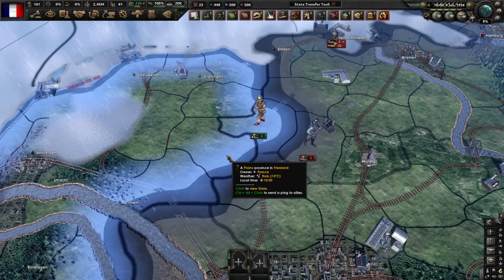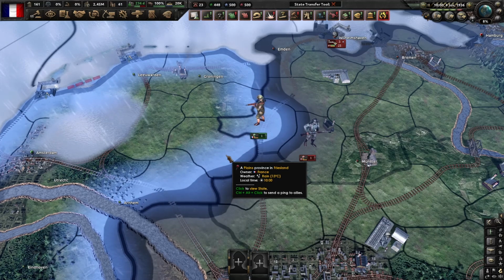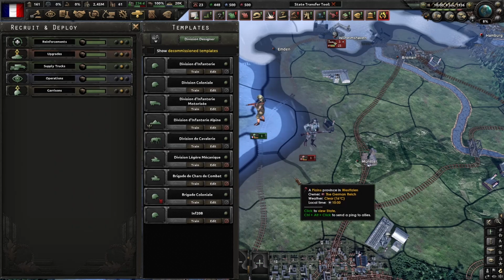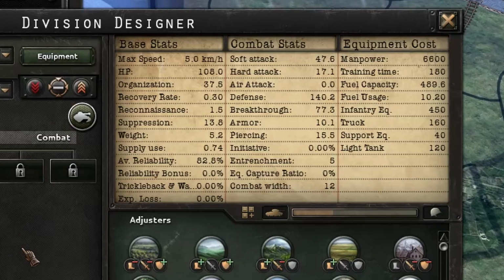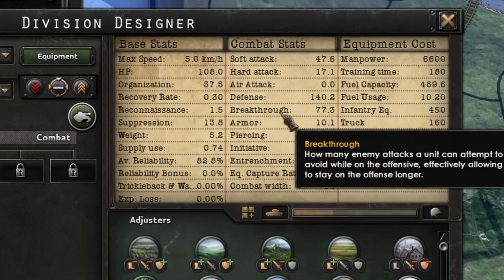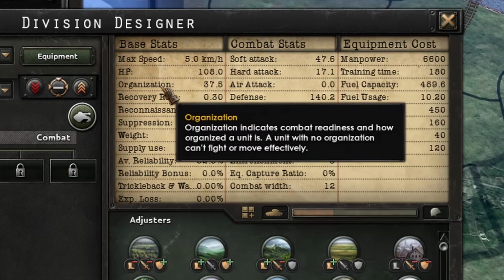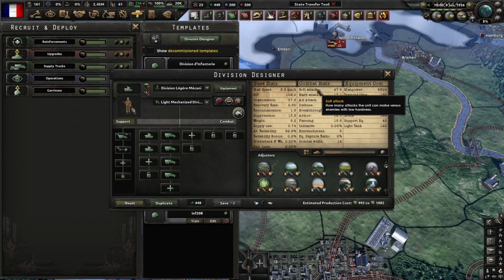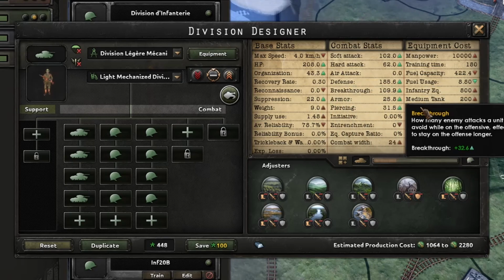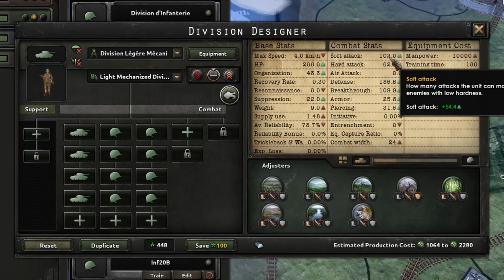And personally, even though I've used plenty of infantry divisions with artillery, I wouldn't always recommend it. In fact, there's a much better way of making offensive divisions than infantry with artillery. Instead, we can work on tank divisions. When it comes to tank divisions, we want to make sure that our armor is pretty high, and our breakthrough, and we want to make sure our organization is above 40, plus lots of soft attack. So I've created a basic medium tank division that has 43 organization, 109 breakthrough, 25 armor, and 102 soft attack.